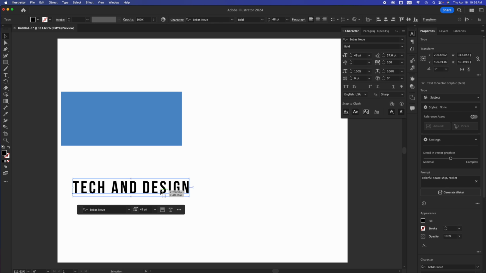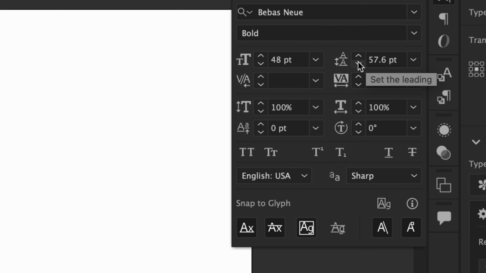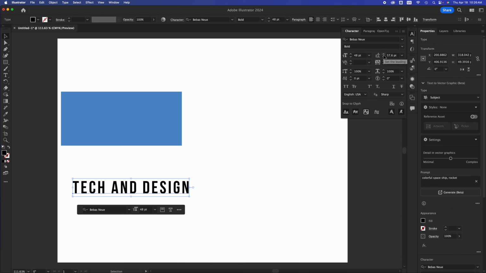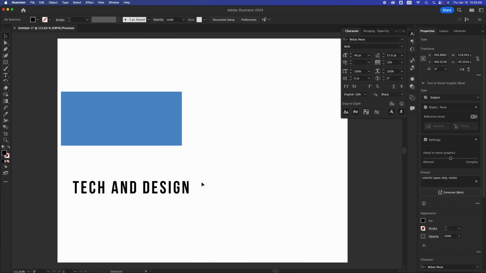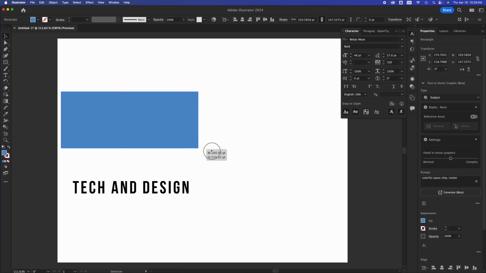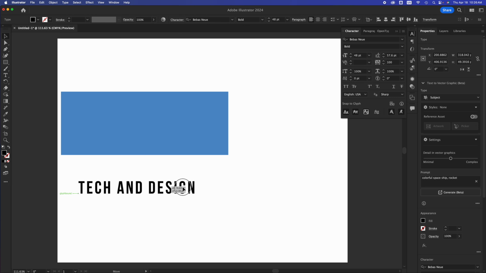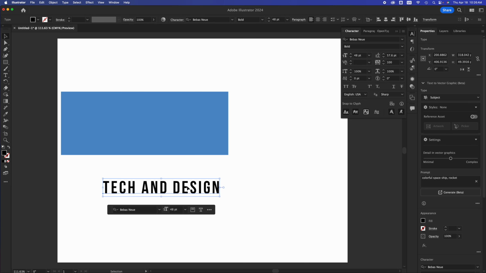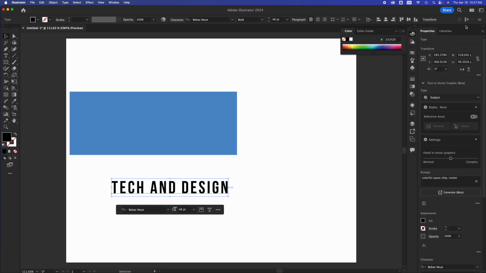By the way, if this was something else like a paragraph, we could also mess around with the leading, which is the space between each line, which would be right here. So this is the leading, we can take it up or down. But again, I just want to give you guys a quick refresher around that. I'm gonna make this slightly bigger. We're gonna click here. And again, this is text that we can mess around with right now. However, let's just click on our workspace and go back into Essentials Classic.